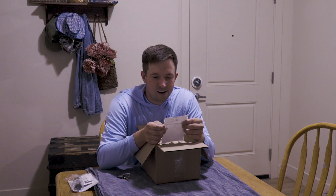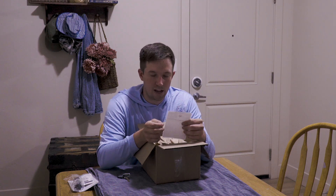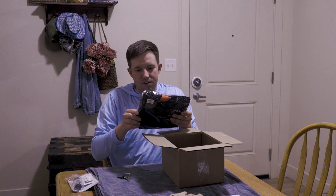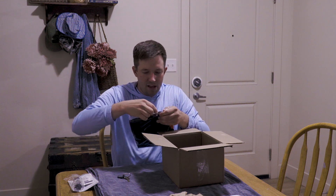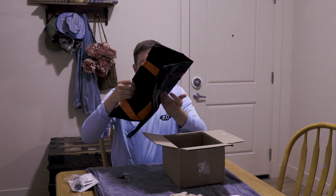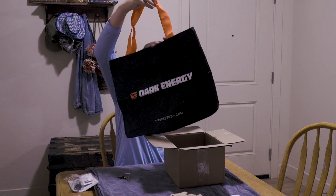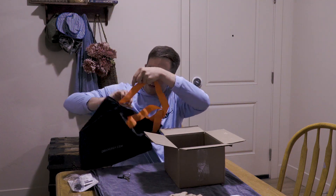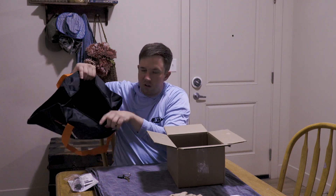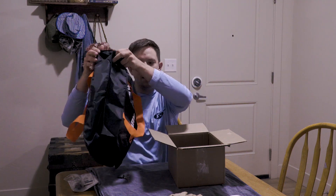They sent me a plasma lighter, a Poseidon Pro, some cables, and a little tote bag. First thing out is the tote bag — it's a pretty big bag, like a shopping bag, and it has a little zipper on top. Pretty cool, not insulated, just a bag to carry all your stuff in.